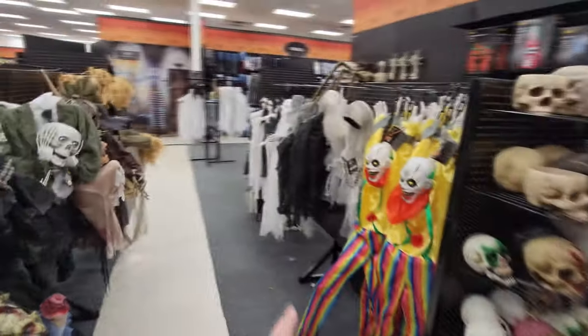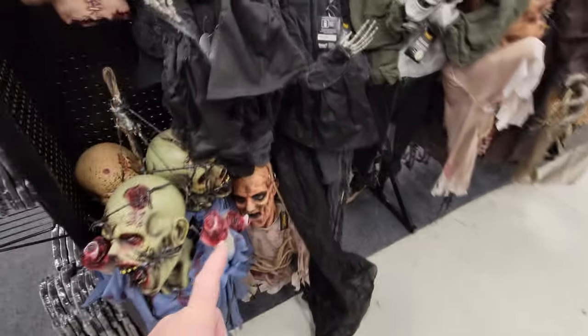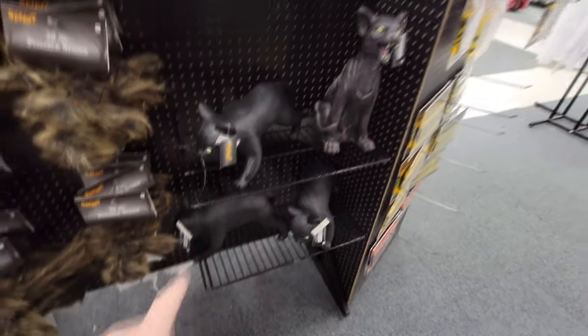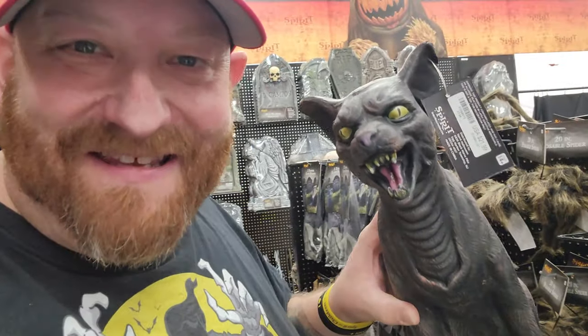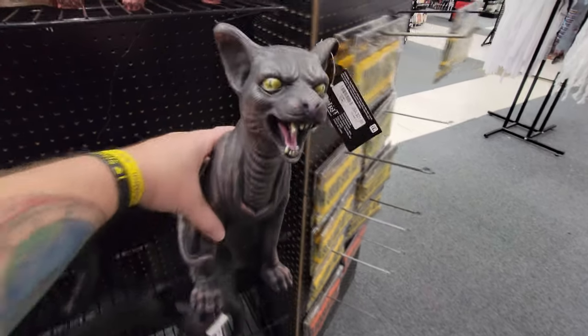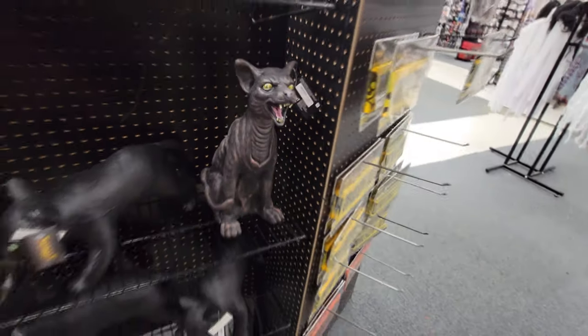I'm also seeing less and less of the hook eye guy and the hook head hog. And I don't see either of them here. But we do have 3 of the creeping cats and 1 of the secret keeping cats. So I bought this guy a little while back here this season because I love him so much. But I was teasing Marion this morning saying I was gonna buy a real black cat and name him Secret.